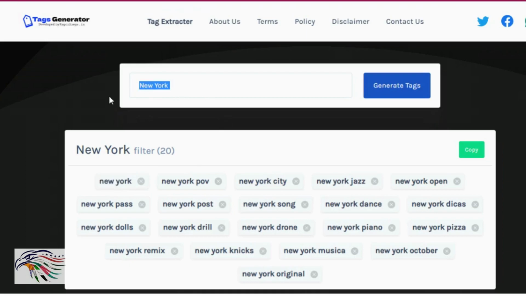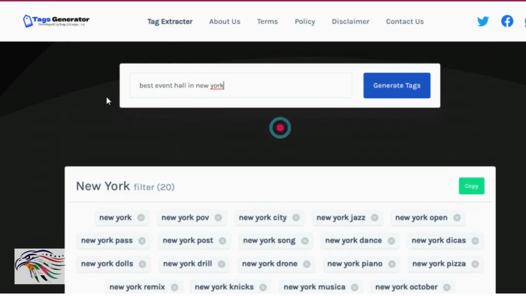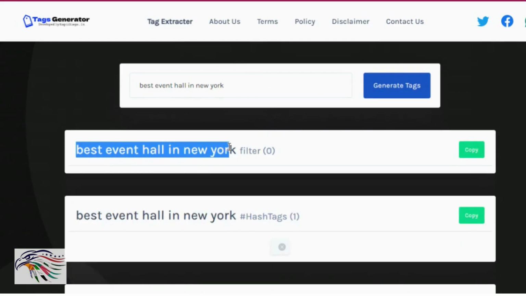Going to Rapid Text, I am searching for best event hall in New York. Generate it, and it will give me this keyword.